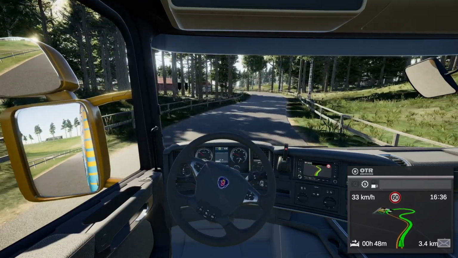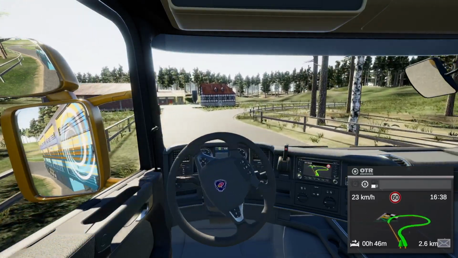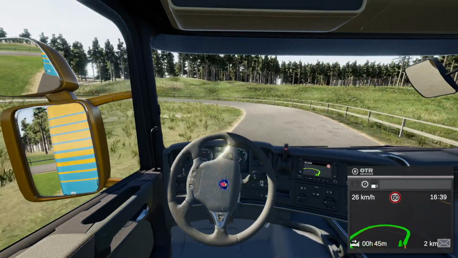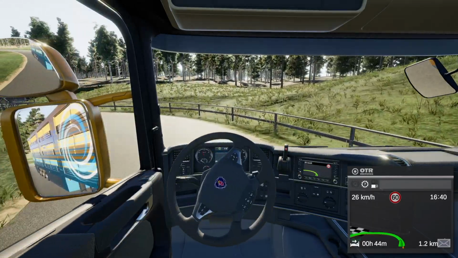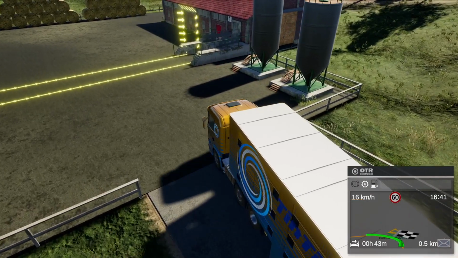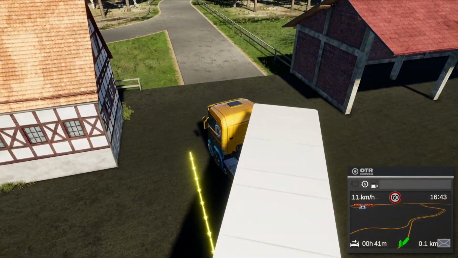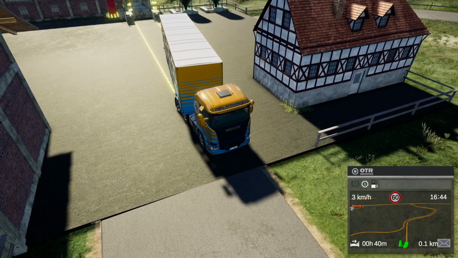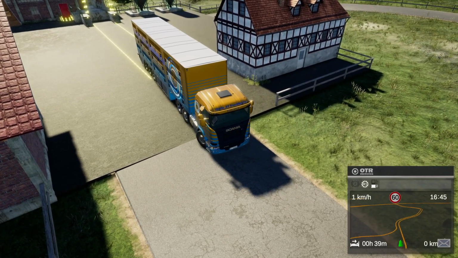A little bit too fast around that corner. This is our depot. These depots are all the same as well. Sometimes the approach road is a little bit different, but the depot itself is always the same. So we'll get out of the cab. We'll do our best to get as straight as possible for this. So let me switch position. Right, let's see how we do.